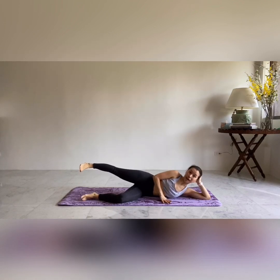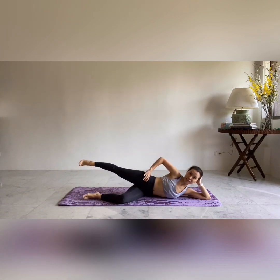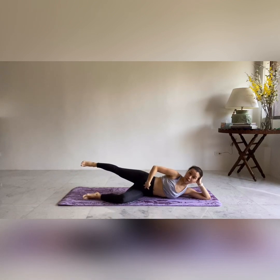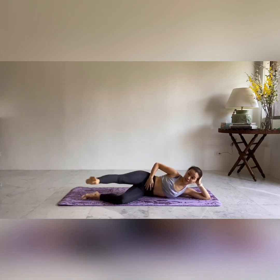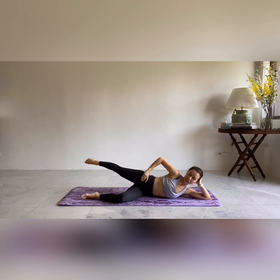We're going forward and back, okay? Inhale, flex forward. Exhale, point back. Again, your abdominals are engaged. Your hips are really steady. It's the legs going forward and back, but it's also a lot of abdominal work. And back. Bring it forward. Your abs are keeping you steady. And point. Flex and point. Last. Four and point. Three and point. Two and point. Last one and point it back.